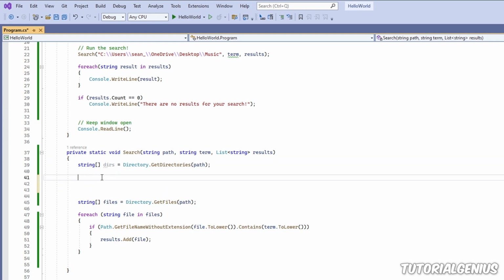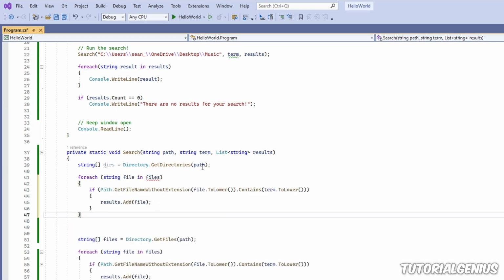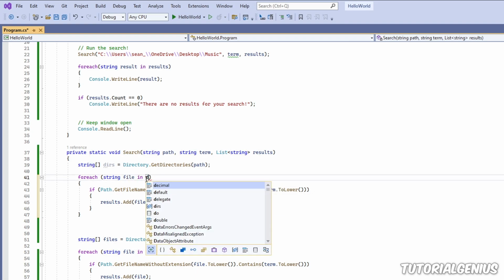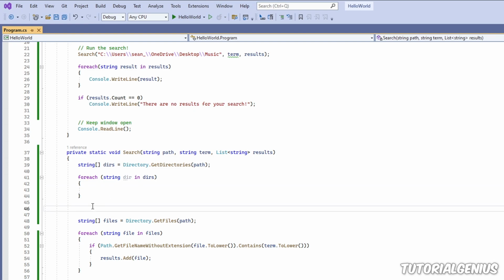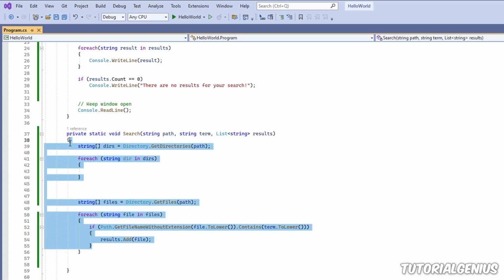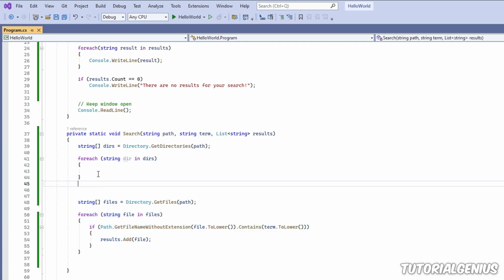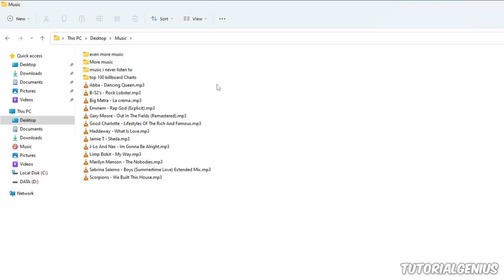And because we know that we want to go inside each directory, we need to loop through this as well. So without even thinking about anything, we know we need directories and we know we need to check each one. So without even worrying about the problem of recursion or inception or whatever you want to say, we know we need this functionality. Now, once we have this functionality in place, we have to work out how to actually deal with this problem. What do we put in here? Do we need anything here? Etc. But now we have a bit of a template. So let's have a look at how to approach this problem.